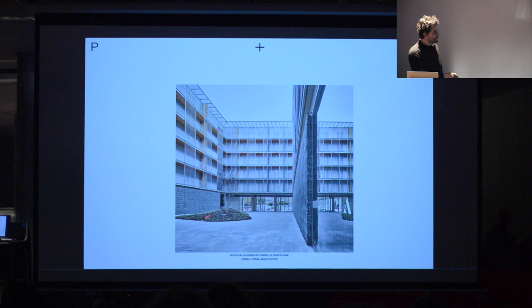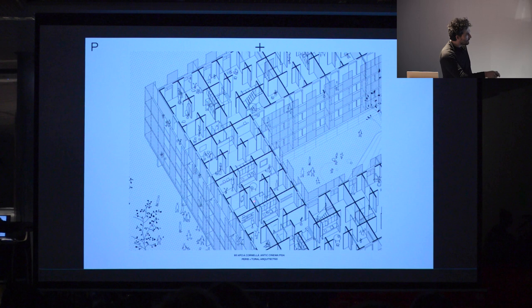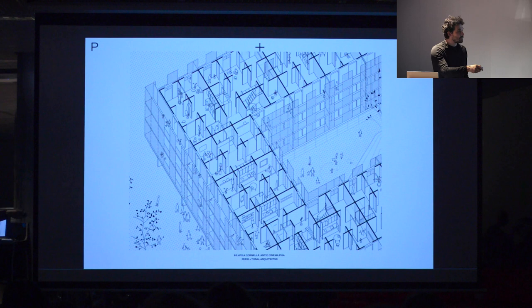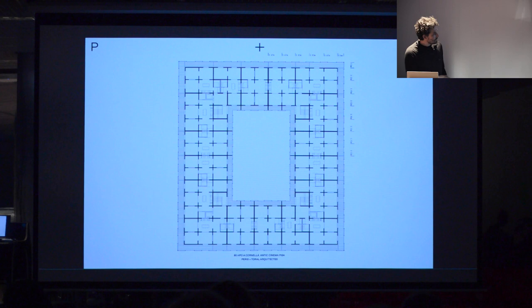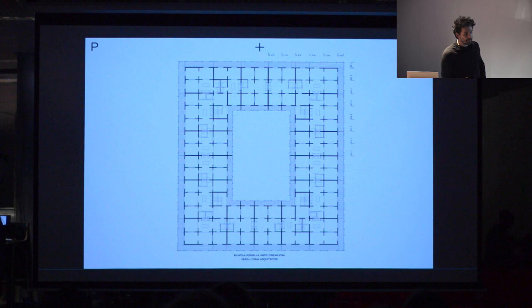Then we enter through the porch, going up with the stair and the lift into this room, and we only have this small corridor. It's not a corridor that we go through; we enter some of the units directly from the terrace. So this is the plan. For us, this differentiation is important, not only between the units but also with the common spaces, so that it is very difficult to understand what the limits of the units and the common spaces are.